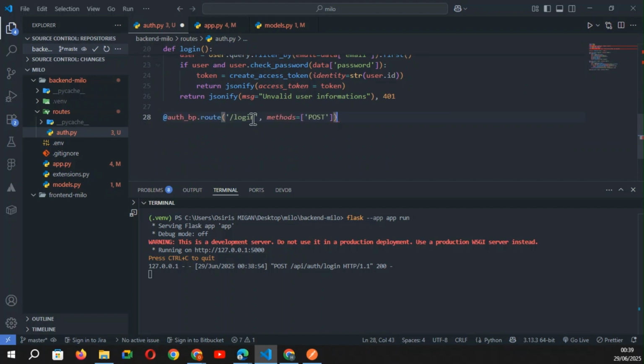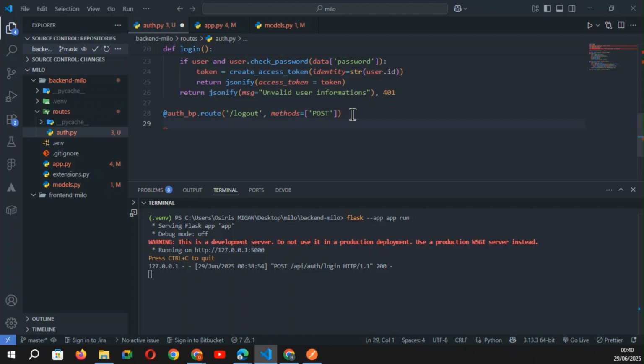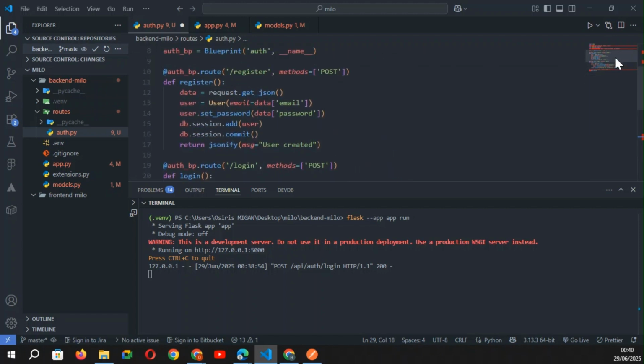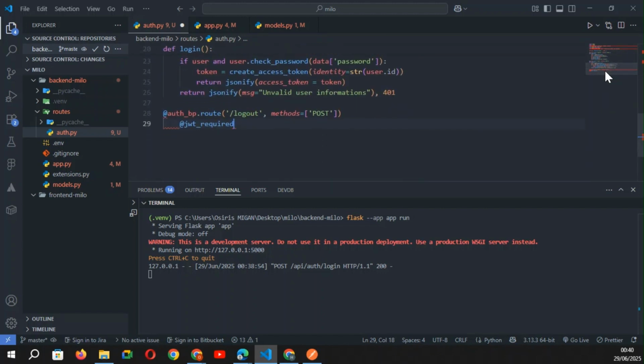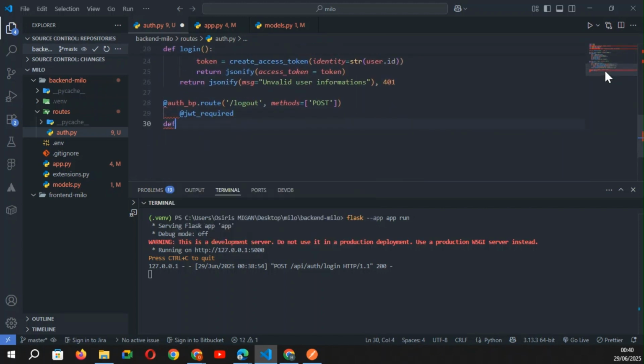So here it will be logout. Here again we send a request, so we use also the method POST, and then I use jwt_required.